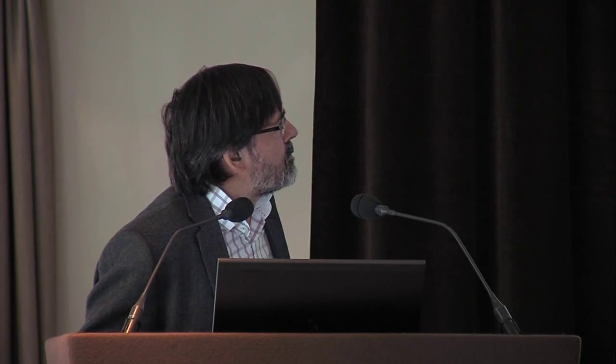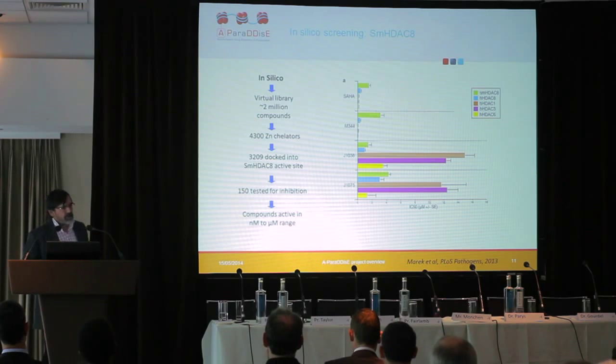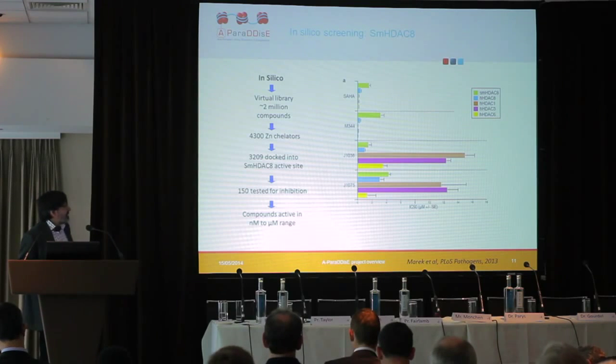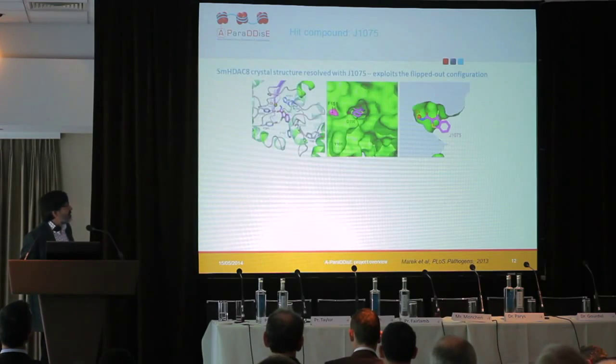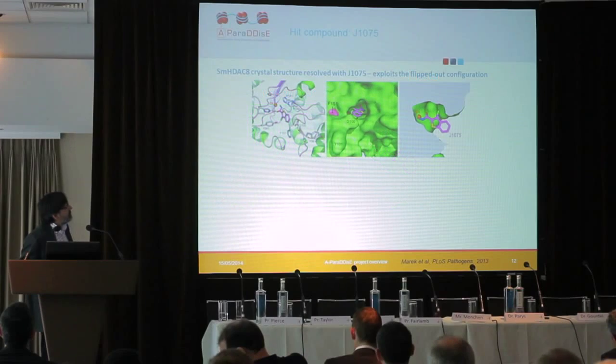So compared to the pan-HDAC inhibitors, SAHA and M344, which you can see above, these two inhibitors show better selectivity for HDAC8 over other classes of histone deacetylases, the class 1s, HDAC1 and 3, and class 2, HDAC6. But they're not yet selective for the schistosome HDAC8 over the human HDAC8. We have other series which we're working on and which I'm not allowed to show you today. But J1075 shows you how this can move forward. This was crystallized again with the schistosome HDAC8, and as you can see, it exploits the wider catalytic pocket of the schistosome enzyme, but not the difference in charge.